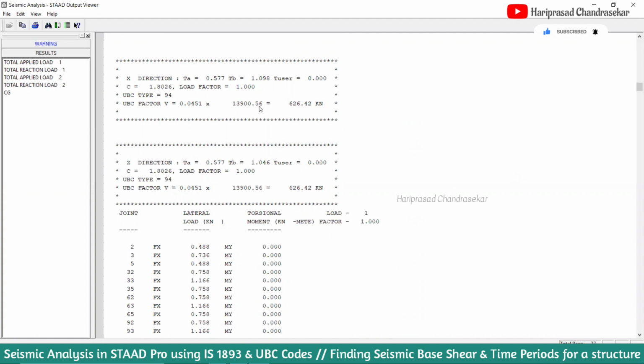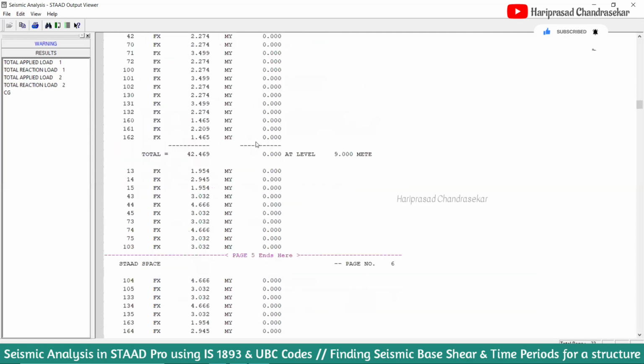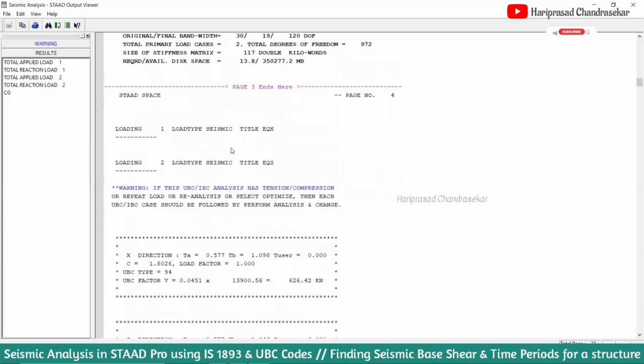So it's just the difference of two different codes. X direction and also the other direction, you can see the difference. Then it's correct. I was thinking the same value would come because of the applied loads and also the member, but here you can see the TB value is different, because we are not putting a symmetrical structure. If symmetrical structure, everything will be similar. That's why I put an unsymmetrical structure, so you can see the values. Once you get this, base shear is important for seismic analysis.